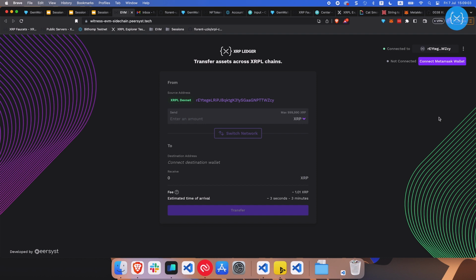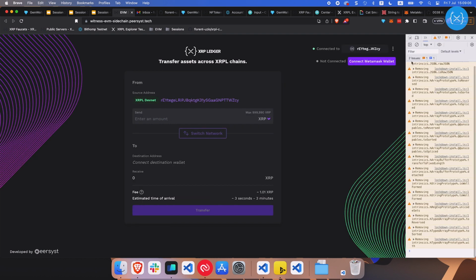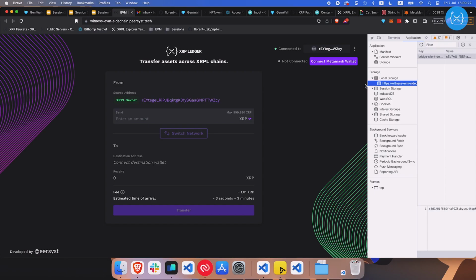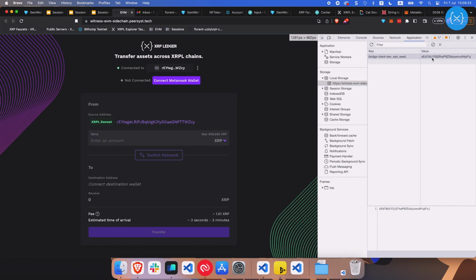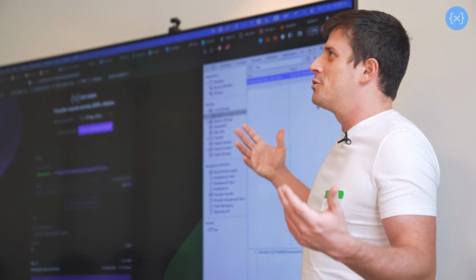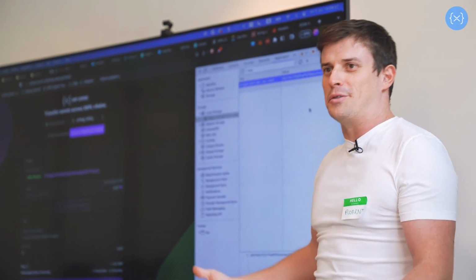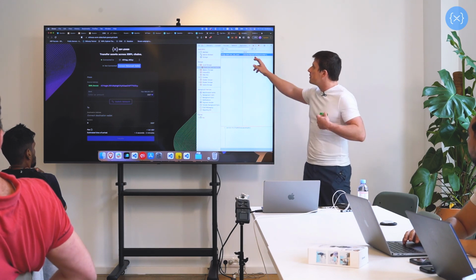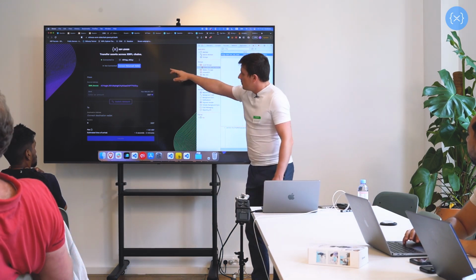For now, I think they are caching it in the local storage, or I'm not sure what they are doing exactly, because Persist was building it, and I'm not sure about the code. But if we go to application, you have the local storage, witness, and you see the private keys here. So it's really for development purposes, to showcase how to use it, but it's not production ready. I think we cannot use that at all for production. Okay, so that's the private key of the account there.